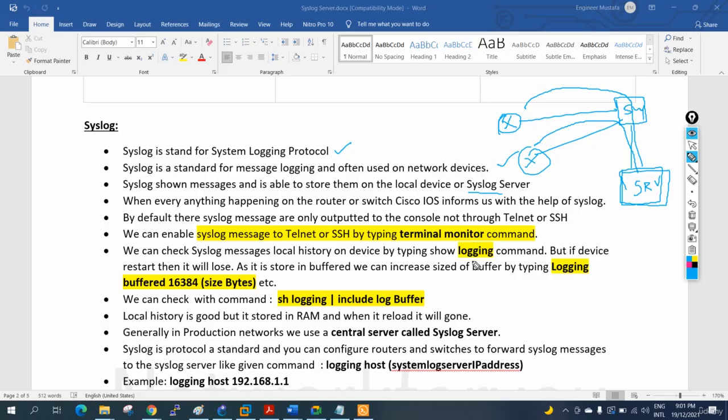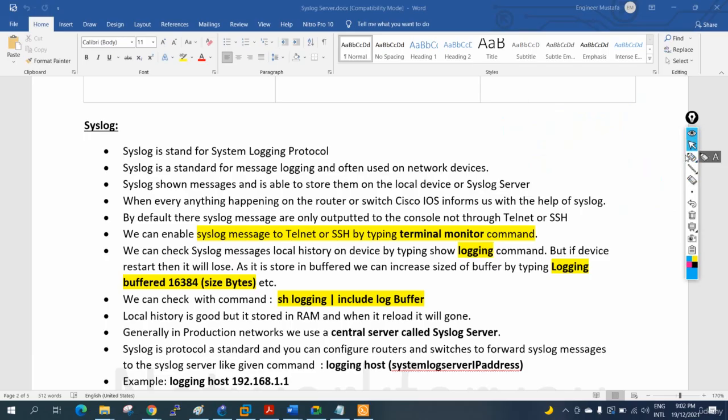We can check which one we need, and install and configure it. So all the logs we get from the routers, switches, servers, and firewalls are going to be stored here. Whenever we want to check, we can check. So we are storing them in one separate server, and that server is known as the Syslog server.